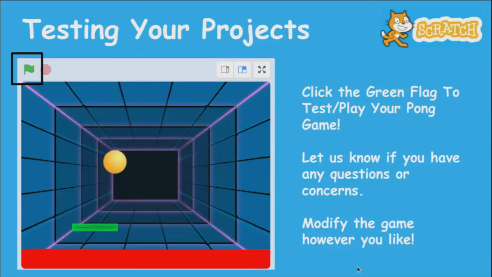If you are ever stuck on a part or need to go back, you can receive your own copy of these slides by filling out the form at the bottom of the screen. The link to the form is posted in the chat as well, and this is a great opportunity because you can go back and work step by step on your own time.